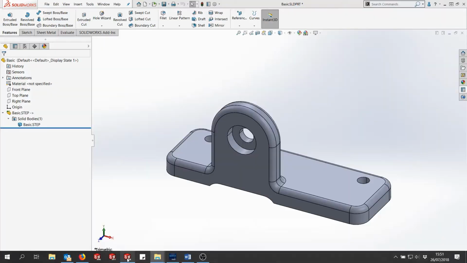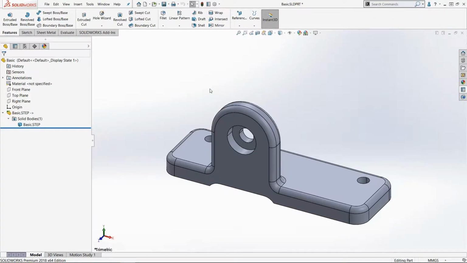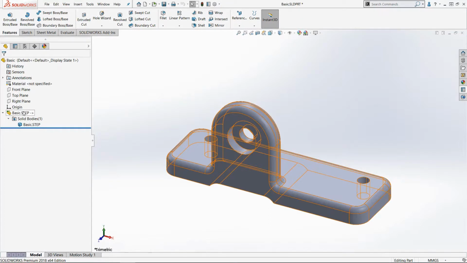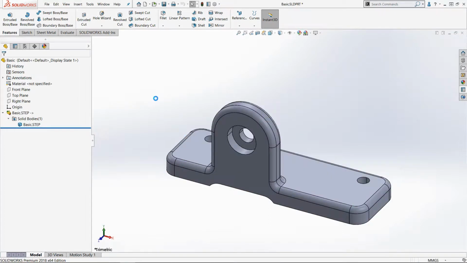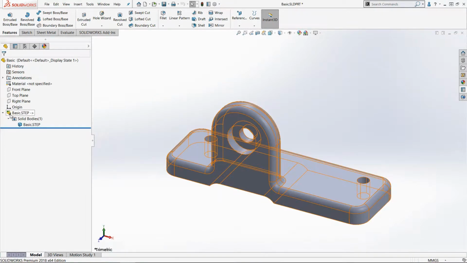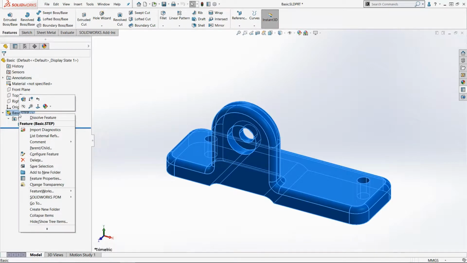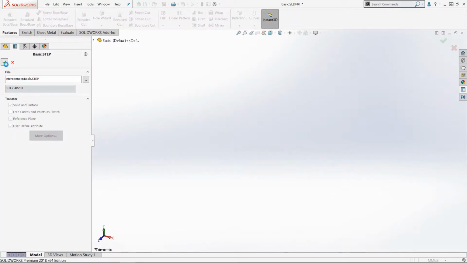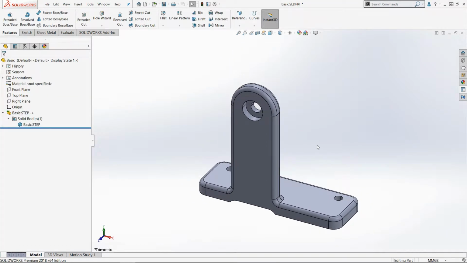If I return to SOLIDWORKS, I can now update this. If I give the part a rebuild, you'll see a little refresh symbol now appears next to basic. This means that a change has happened to this file and it needs updating. If I right click on the file, I can update it based on that change.